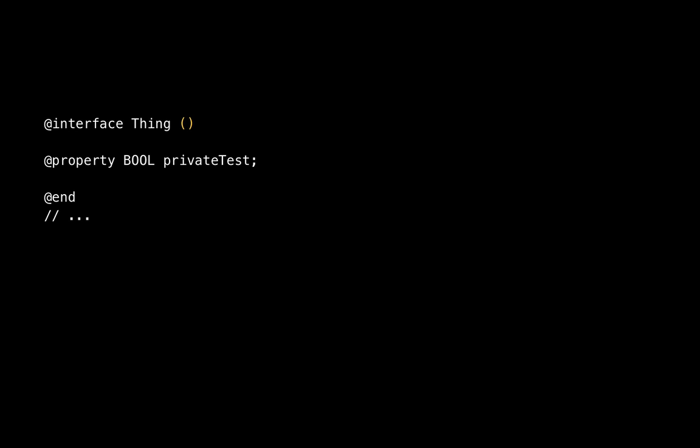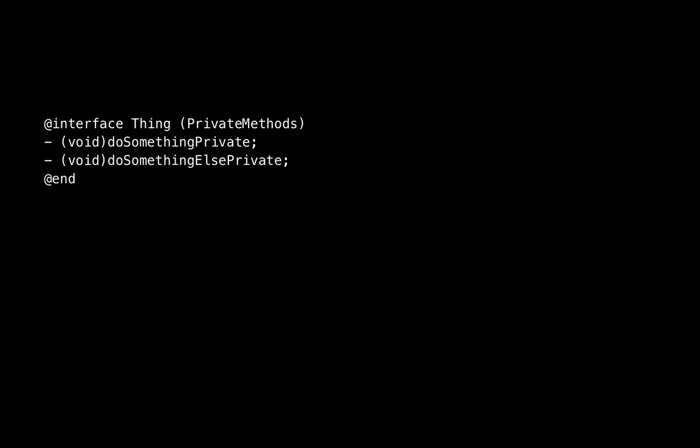So takeaway message, if you want to keep private state, maintain private state, use a class extension hidden away in the .m file. A similar thing might have applied to methods, private methods that you wanted to declare. In order to keep the compiler happy and avoid complaints about missing method declarations, you might in the past have had to declare methods in a category in your .m file.